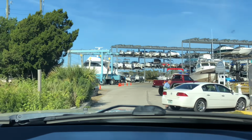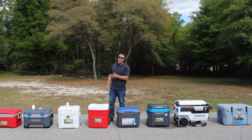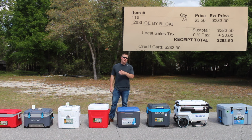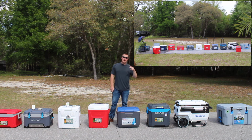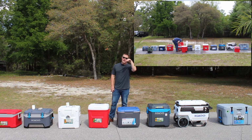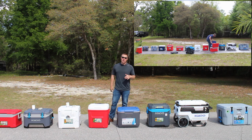As you're seeing right now, we went to the marina yesterday. We picked up ice to fill up all these coolers to capacity. We let them sit for 24 hours. It actually cost $300 to fill all these coolers up with ice. We drained them down, topped them back up with ice this morning, added 2 beverages so that you can see at home that they are in fact filled to capacity, and we'll see how it shakes out. So let's take a look on the inside.